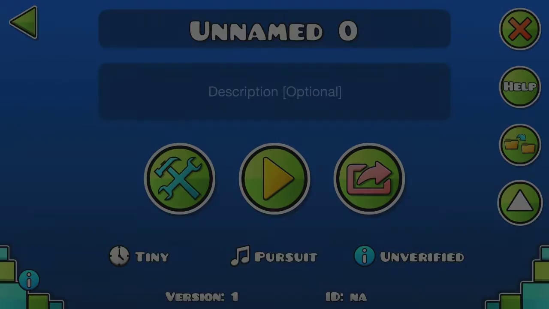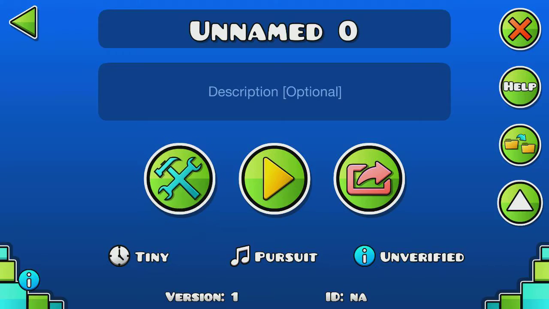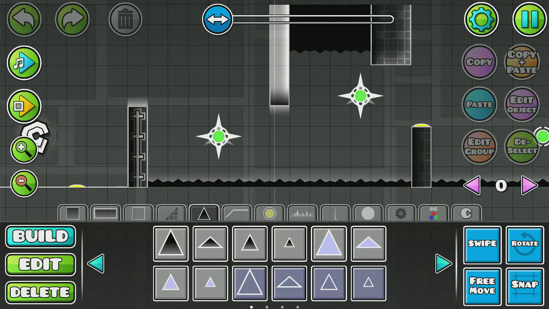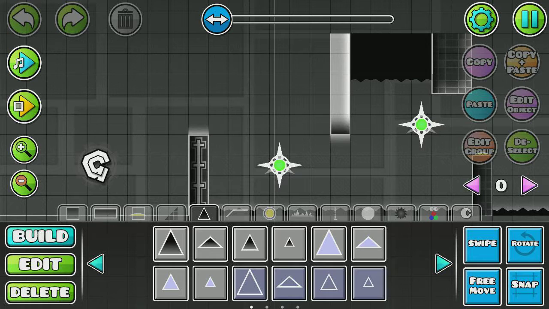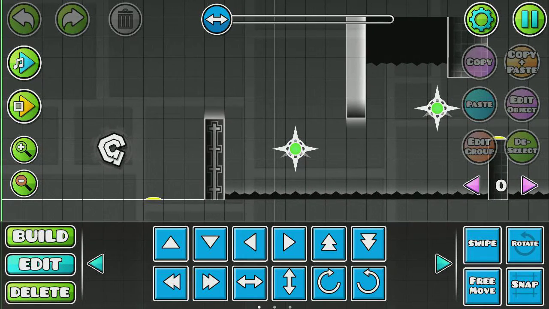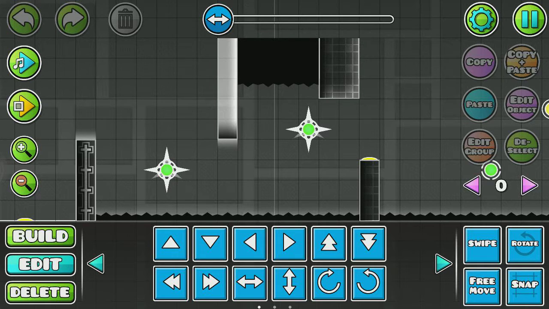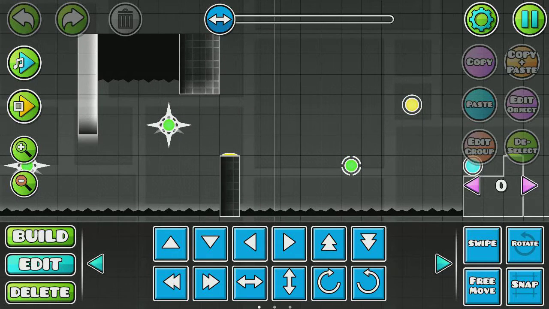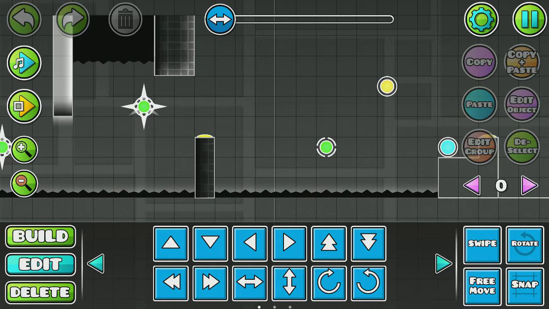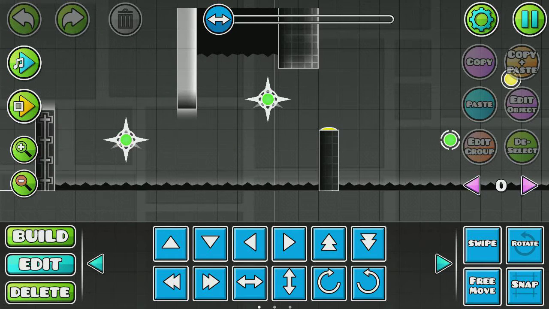So if you want to make like an easy demon level, you'll learn how to do that in the next episode. If you just want to do your first level, don't even attempt making a demon level for your first level. All you want to do is just focus on the gameplay and the design. Your first level is not going to be like Viperins or Xanthic Alphas or anything like that. It's not going to be as good as you think it will. That's why you have to keep making levels and build your way up. So for your first level, it's just kind of a first try at making a level, so it's not going to turn out that well, sorry.